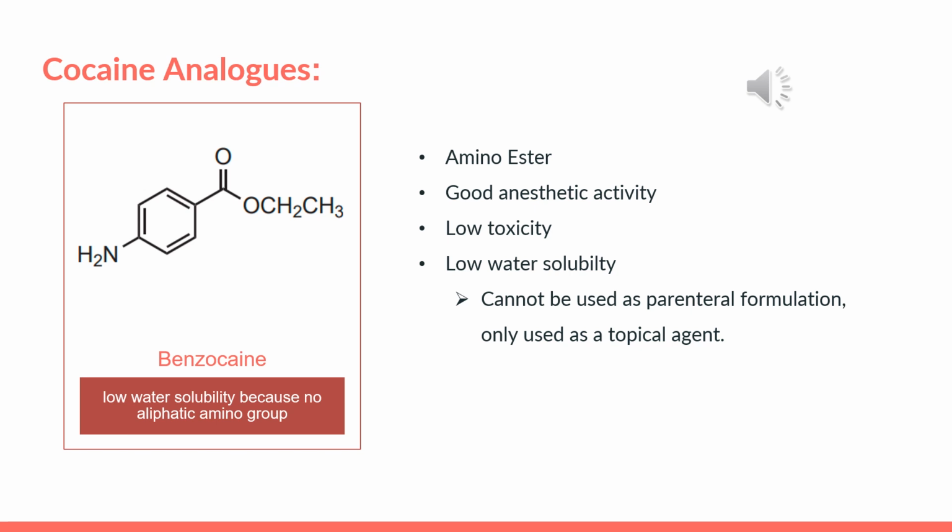Benzocaine is an amino ester with good anesthetic activity and low toxicity. However, because there is no aliphatic amino group, it has very low water solubility if not at low pH values, and thus it cannot be used as a parenteral formulation and is only used as a topical agent.